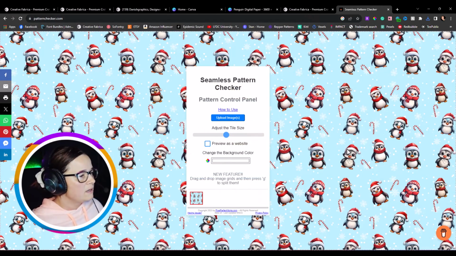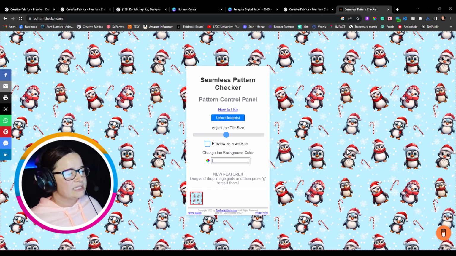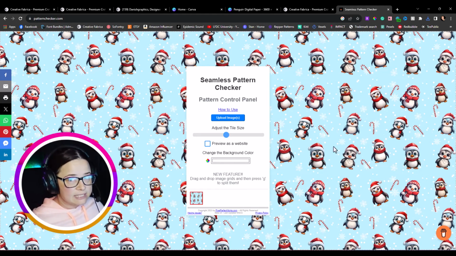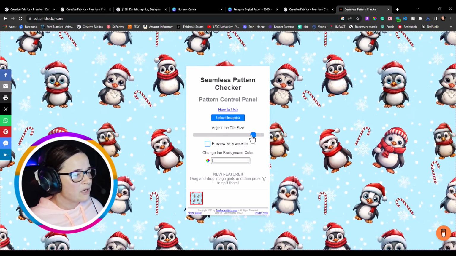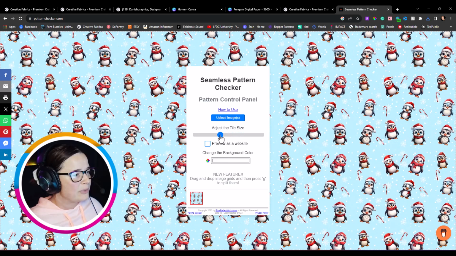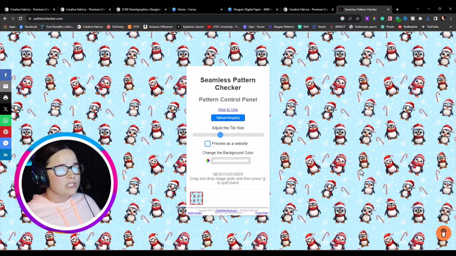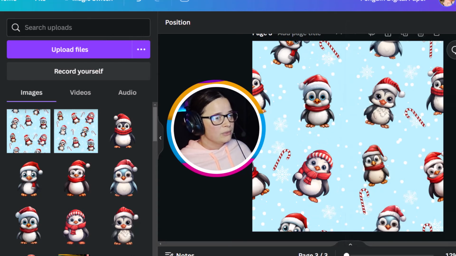And here we go. There she is. Now we want to zoom in to make sure there are no seams at all. And as you can see, there are no seams at all. We have a perfectly perfect digital paper. Now, what I want to do real quick is I want to test and show you that you can add a few things if you wanted to, but again, you have to stick it within the center. You can't put anything on the outsides because that will ruin the seam.